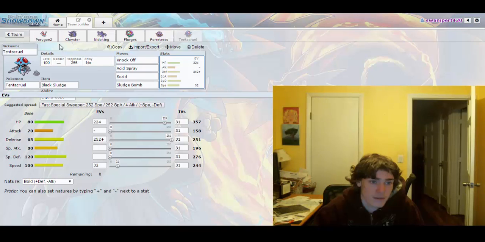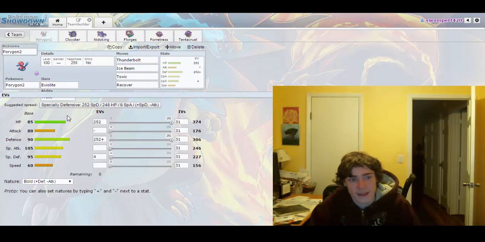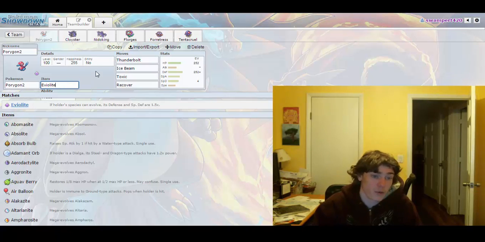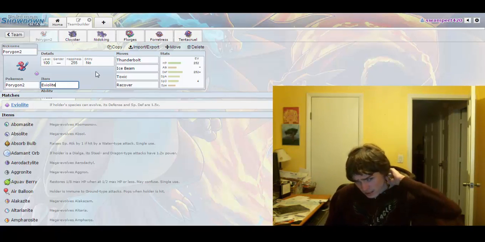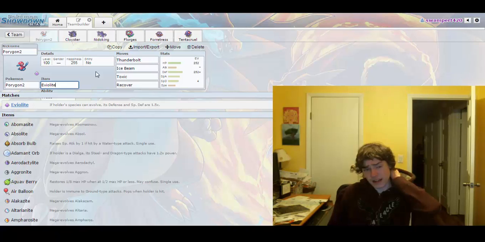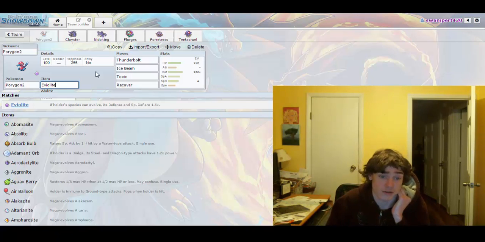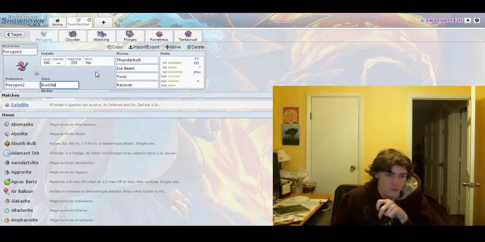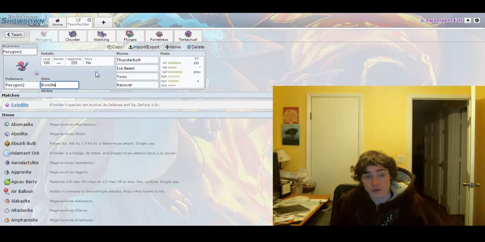And that's basically what the whole team looks like. Just explain some items that I didn't explain before, and even abilities. We have Eviolite on Porygon 2. Now with Eviolite, this increases the defense and special defense, and this means by your stat, not your EVs. No, this is by stats. So your actual stat is increased by 1.5.